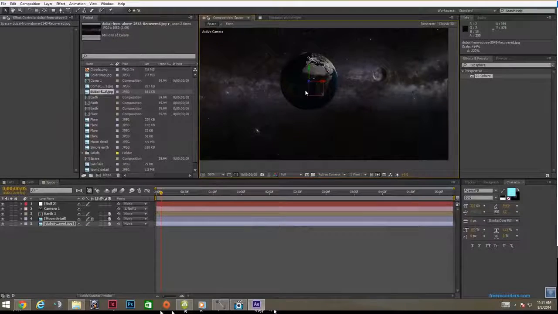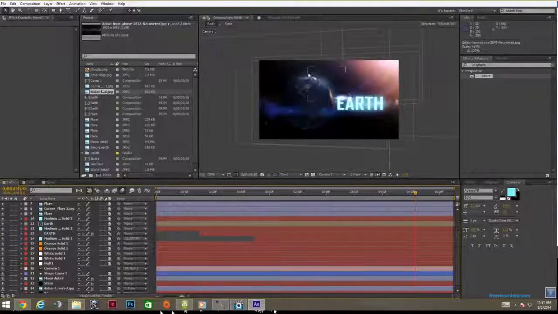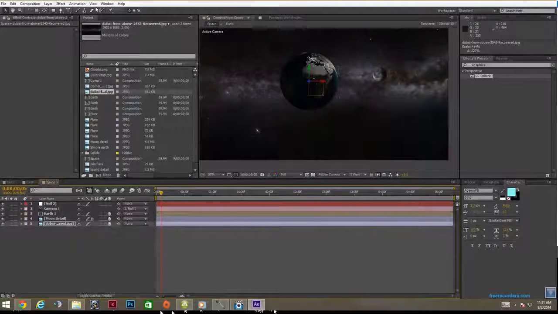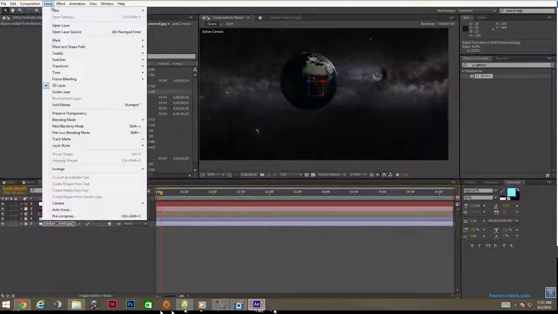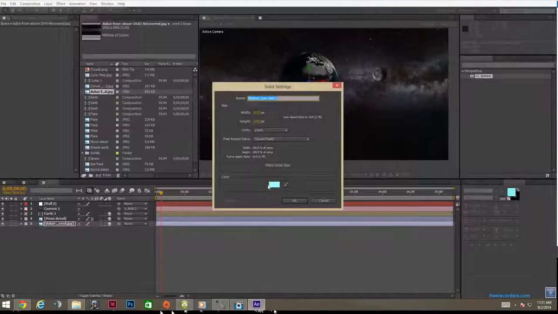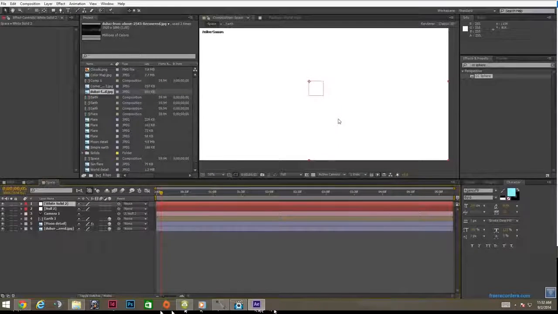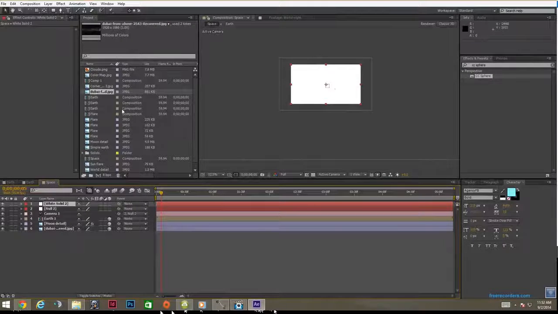Okay, so now, you can add some glow over the earth, and yes, it's time for the sun. So take a new layer, a new solid. Color it with simple white, and mask it out.